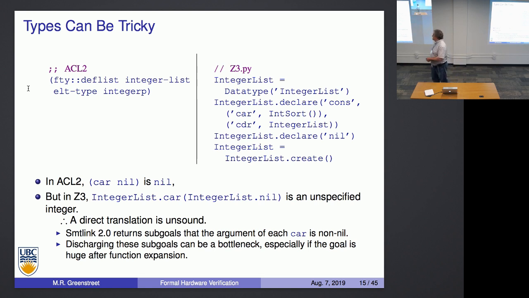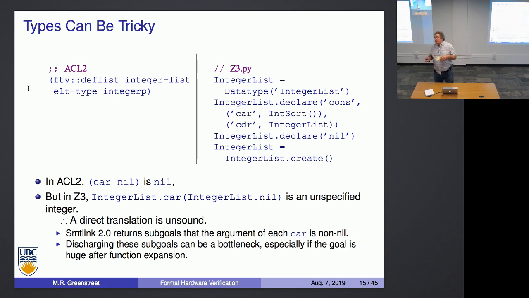So now that you know this, if you do a direct translation, you can state something which is not a theorem in ACL2 and is a theorem in Z3, right? And so you can prove a non-theorem in ACL2. Which is rather convenient, because then, of course, you can prove that false is a theorem, and then all your other verification headaches go away. But we don't want to do that. So currently, Smtlink 2.0 recognizes these places, and what we do is that it returns a subgoal to prove that all of your translations are sound.